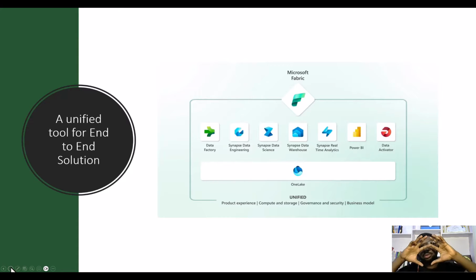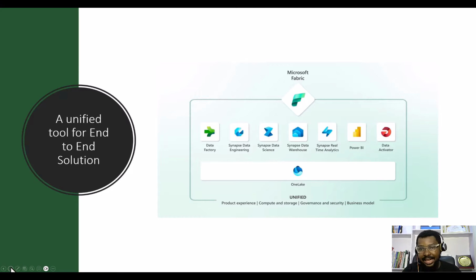We've been able to get all the tools that you would likely need from the data engineering side, data ingestion side, and data integration side. If you can see on my screen right now, you have your Data Factory, which has to do with your Azure Data Factory, the data pipelines, and also your dataflows inside of Data Factory. You have the data engineering side where you can run your Spark and all those other things.